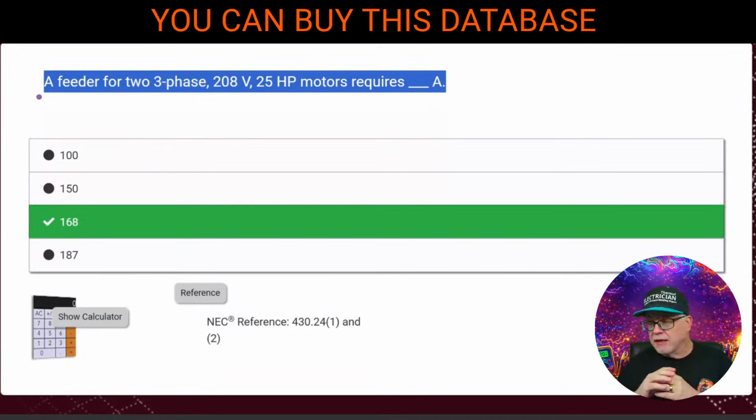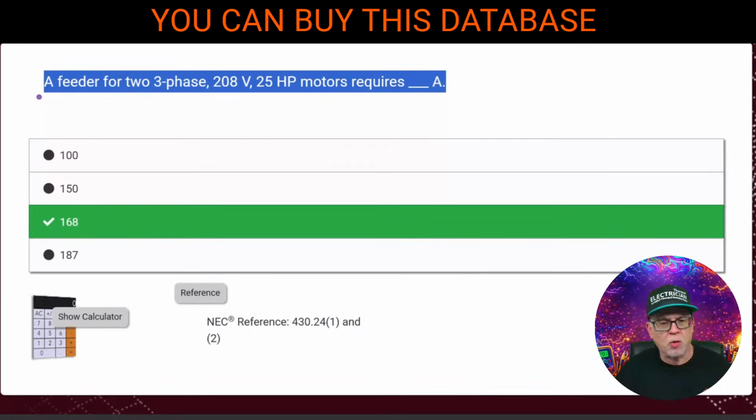Okay, so again, 430.250 is something you need to get familiar with when it comes to finding the FLC. Same thing with single phase. Same thing if you're dealing with DC motors. You need to get familiar with 430.247, 248, 249, and 250, most certainly. And you also need to get familiar with 430.251 if you're going to be dealing with fire pumps and other things like that as well, which we will cover in other episodes, but you most certainly will cover it in our Fast Track program. We do cover fire pumps. All right, you did good.